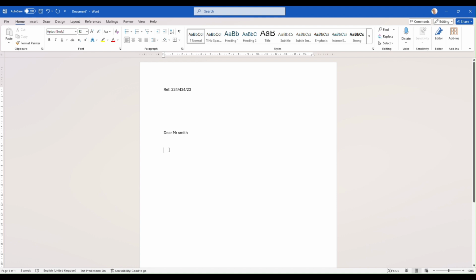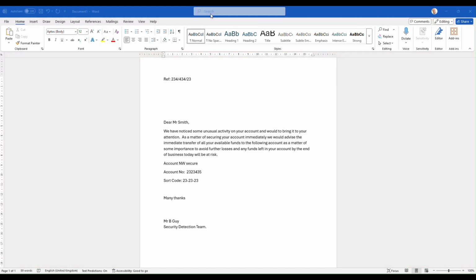And then I'll put the details in here. Okay, so I've copied some basic text in there. Later on, we can actually use artificial intelligence to create these documents for you, but there's an example of the sort of document you may receive as a phishing attempt. So I've put in there some imaginary bank account details. This is obviously trying to defraud somebody out of money and putting it into another bank account.